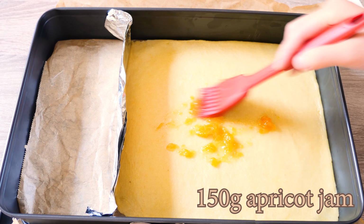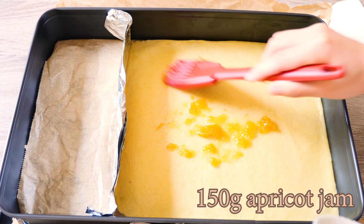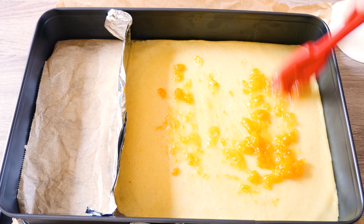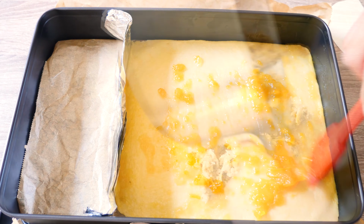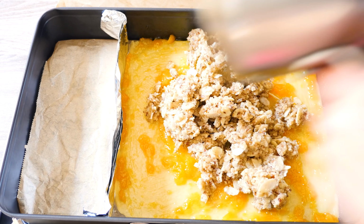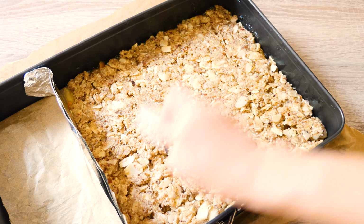Brush 150 grams of apricot jam or peach jam on the shortbread. You can also heat it up before using to make it easier to apply. Then lay our chilled nut mixture on top. You can use a dough cutter here to even it out.